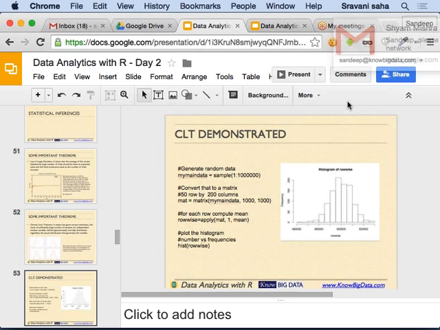Close to 50. I'll show you this. So if you are picking up 10 random numbers out of 100 numbers, their average will be how much? 10 random numbers out of 100. Yeah, around 50. That's what the CLT says.